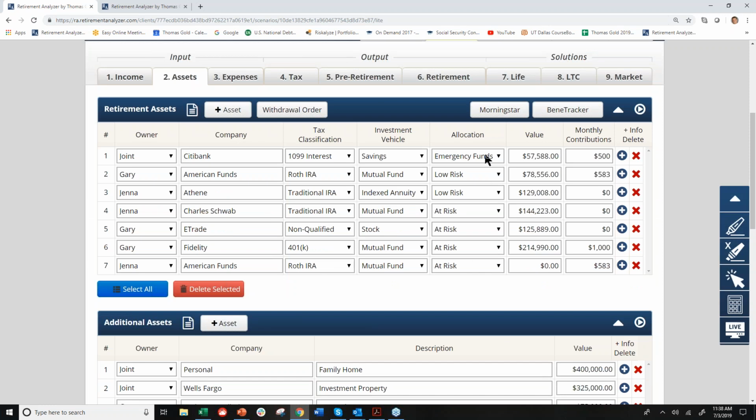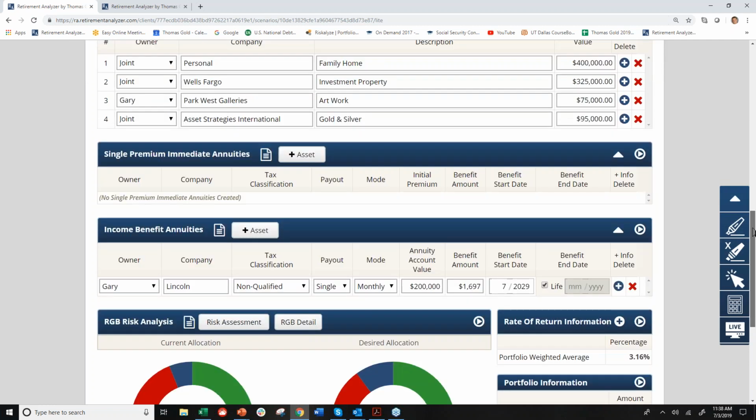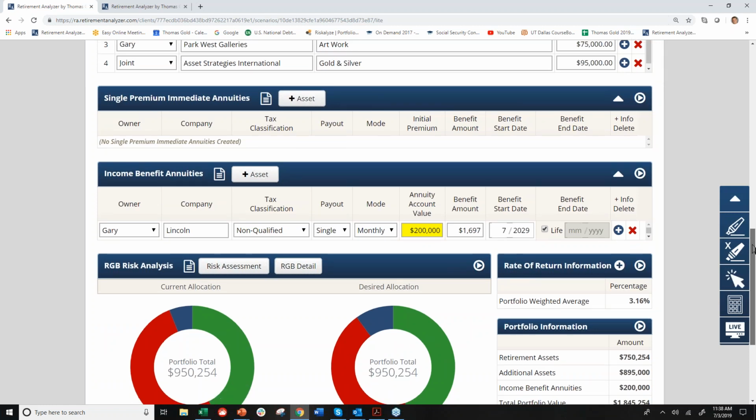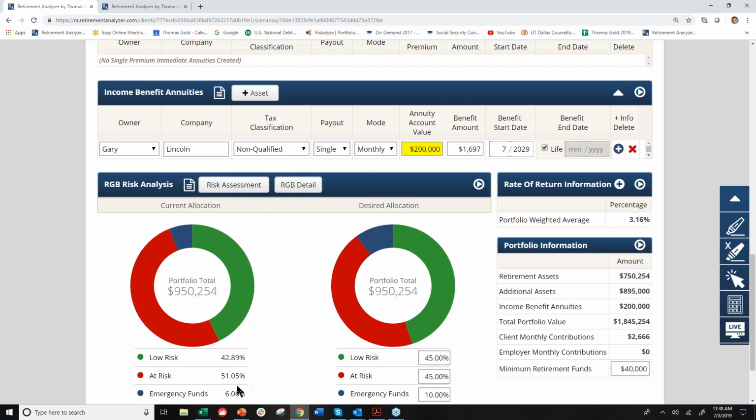Now what happens here is the $200,000 account is not up here anymore. You know where it is? It's actually down in here, you see? And if I could use my highlighting tool, it's right here. It moved down in here. So what did that do? Well, it went from a red asset to a green asset. So now I'm down to 51%. So these pie charts are getting close to looking identical, aren't they?